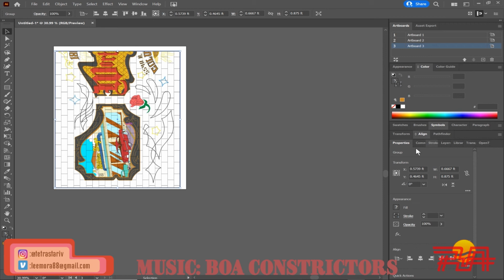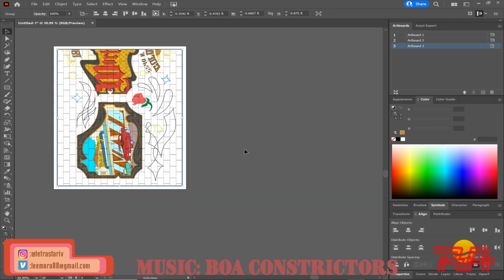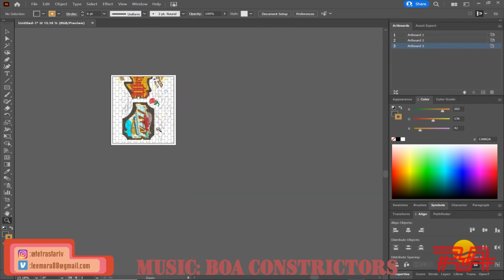Okay, go to align. And it's aligned to artboard. We're gonna center that so that when you print it, it's not gonna have any margins or ruin the image. It's not gonna print off the margins. Perfectly centered. That's the way you want to do it. So then you just export that. Same thing with the rest of your images when you're done doing that. And that's how you do that.